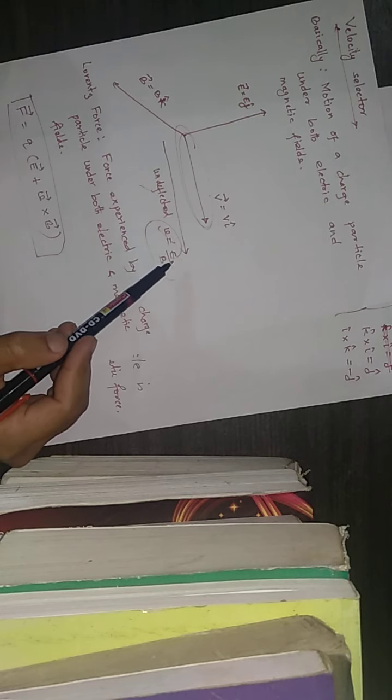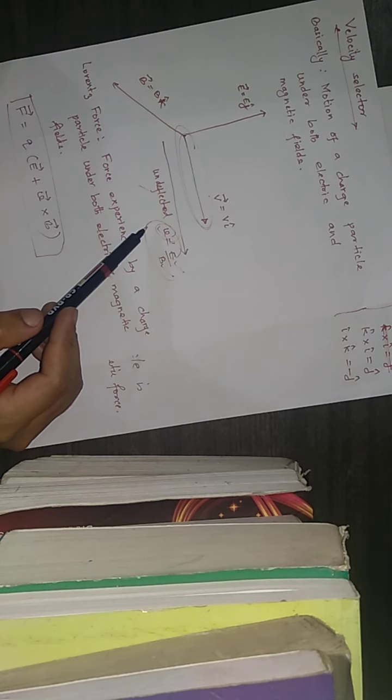So this is applied where you have a bunch of particles and you wish to select a particular particle from the group, a particle which has a fixed velocity. What you do is you choose the velocity of the particle which you want to take, and you accordingly make the ratio of electric field and magnetic field the same. If that happens, then you can move that particle undeflected through the electric and magnetic fields, and you can get the particle you desire. So this particular process is known as velocity selector.